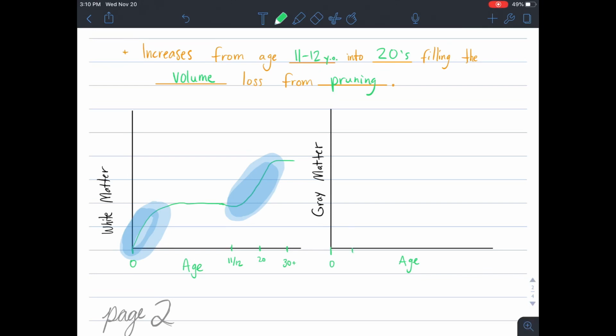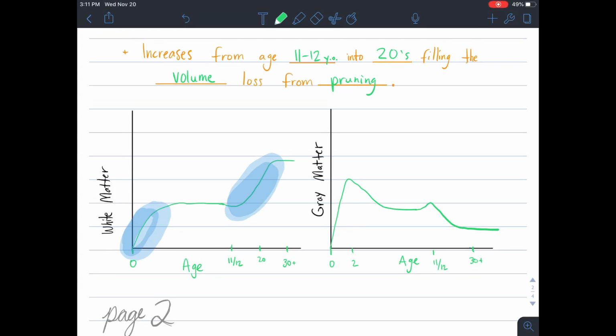Now, gray matter is a little different. We're going to put age 2 in here. We'll add age 11 to 12, and then we'll add that whole 30 plus, like when we're finally mature. So from 0 to 2, the amount of gray matter in our brain, the number of cells in our brain, increases rapidly. But then at 2 years old, it starts to decrease, and it goes down and down and down. It kind of levels out at 11 or 12. We get a little slight boost, but then it decreases. And by the time we're 30, we have almost half the number of cells in our brain that we did when we were born, or at 2 years old, because we don't need all of that. And our body finally realizes by the time you're 20 or 30 years old which ones you actually need.